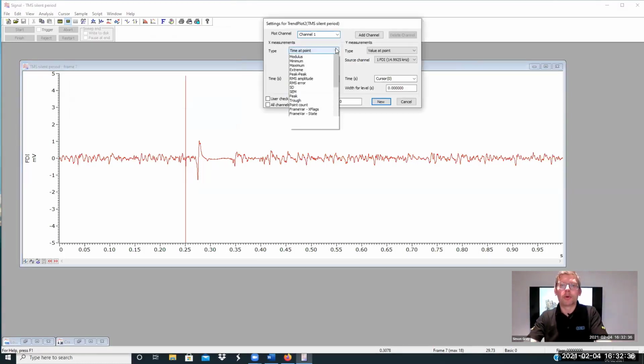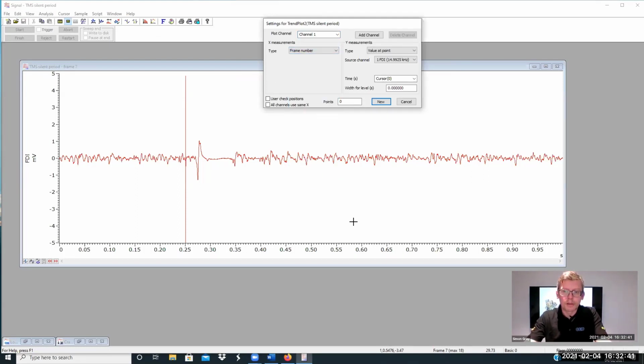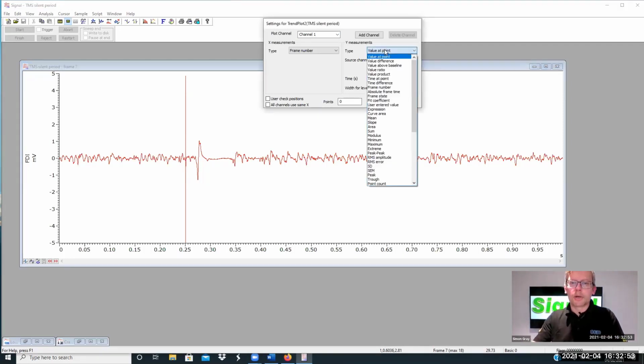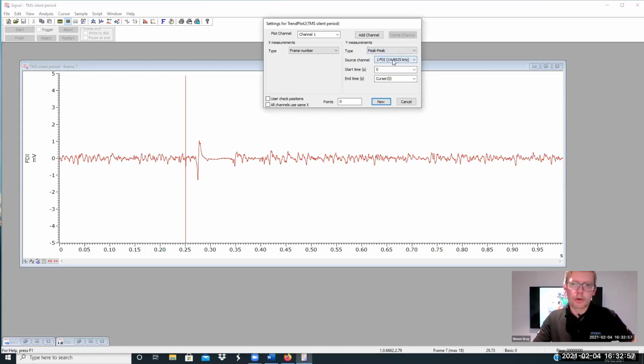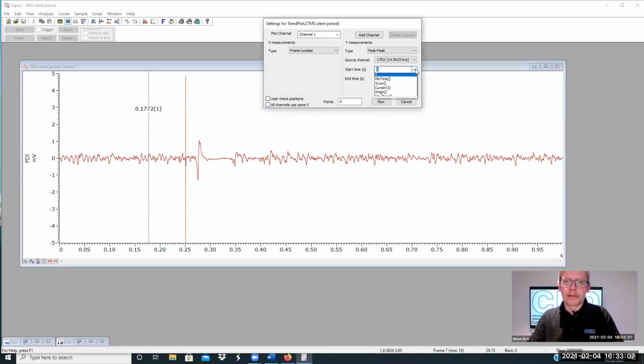And now we're going to plot the frame number. Okay, we know that this is frame number 7. We're shown that at the bottom here, and it's frame number 7 of 18. The next thing I'm going to do is to say what is the peak to peak amplitude of channel 1, and then I can define times. Now, if I had a cursor on the screen, then that time could be cursor 1.